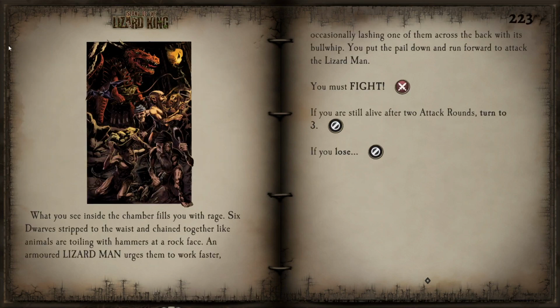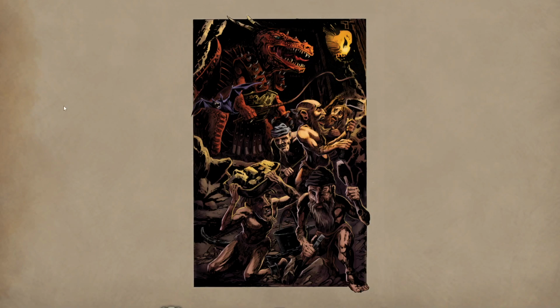What we see inside the chamber fills us with rage. 6 dwarves, stripped to the waist and chained together like animals, are toiling with hammers at a rock face. An armored lizard man urges them to work faster, occasionally lashing one of them across the back with its bullwhip. We put the pail down and run forward to attack the lizard man.